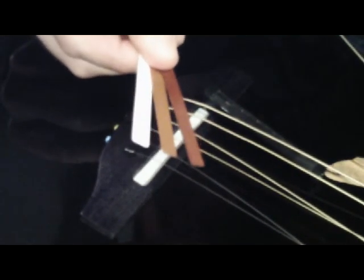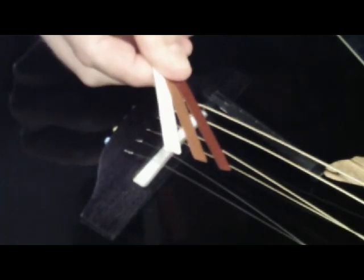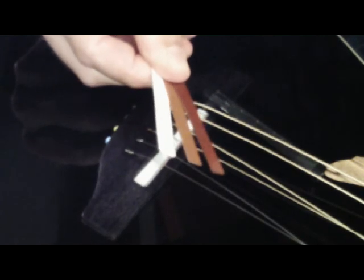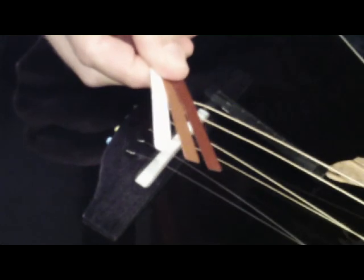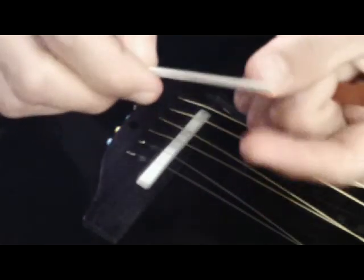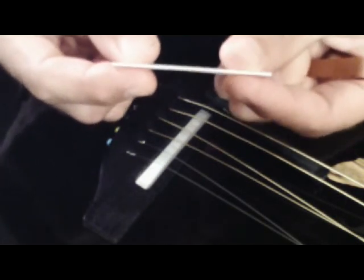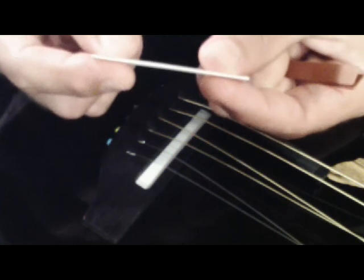Now the next question I get is, how many shims do I remove? My most honest answer is, if you take out too many shims and you experience a little too much string buzz, simply reverse the procedure by adding in one more shim. There are three different types of shims. The brown ones come in thick or thin. The white ones are tapered — a little thicker on one end, thinner on the other — and help you fine-tune the playability on your bass or treble side.